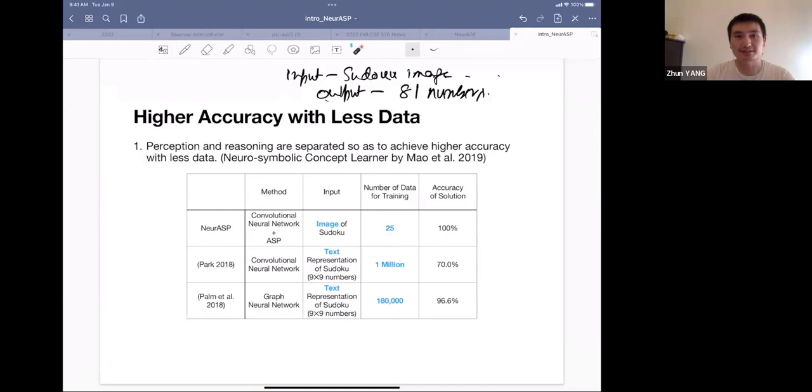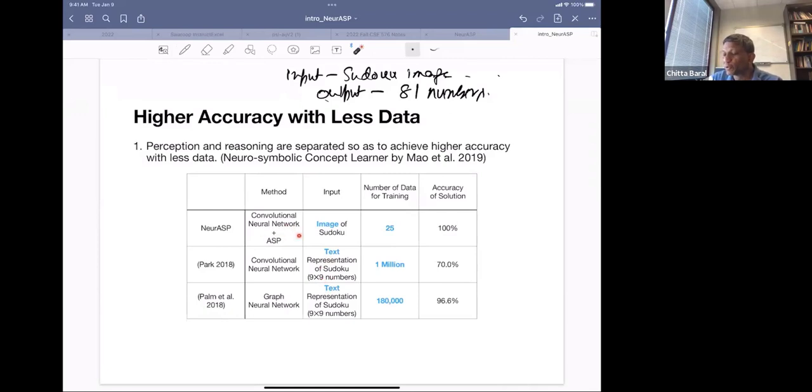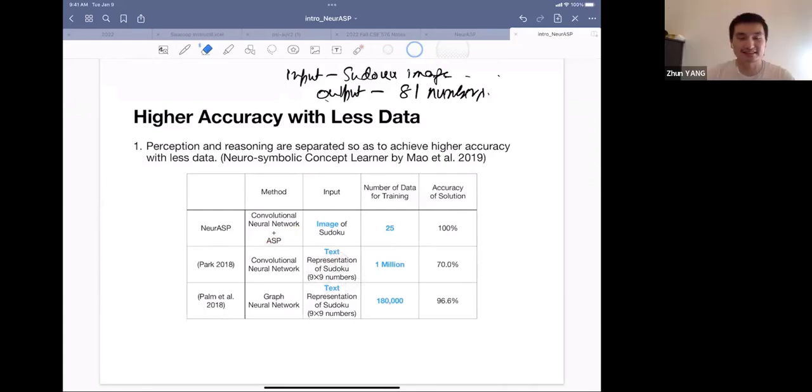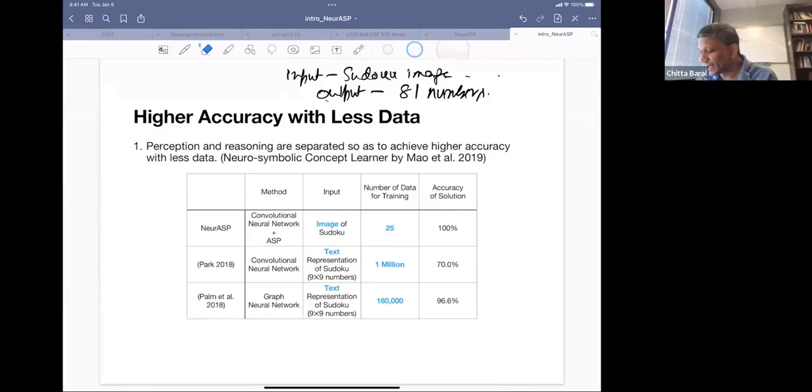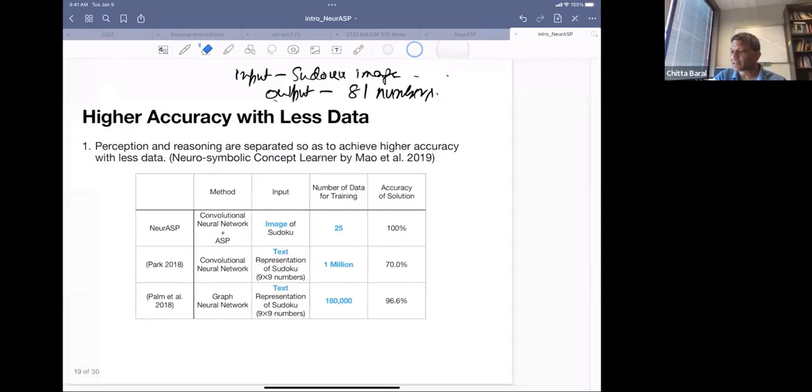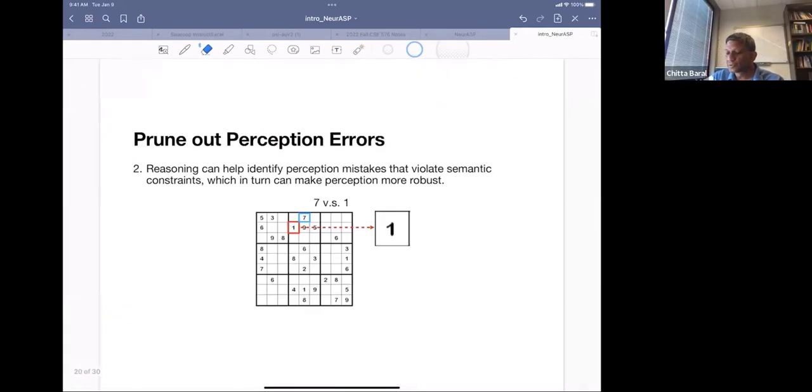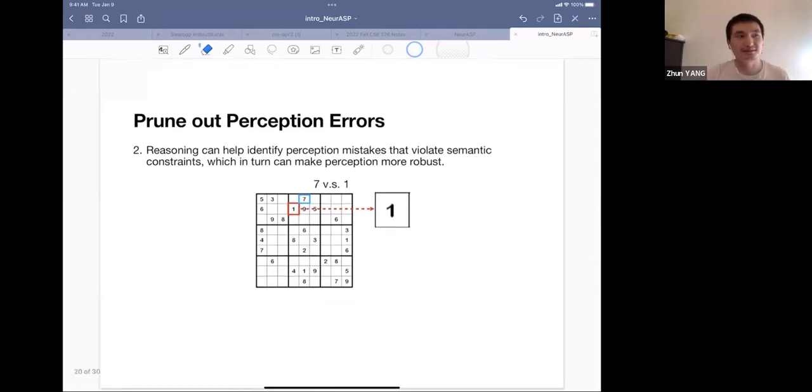But the problem is I think this particular table is probably not very meaningful in the sense that in these other cases, here you are actually giving the ASP rules, and in other cases they are basically learning about Sudoku rules, right? Right. Input is text. So probably this table can be skipped. It's not there. That's just a use. And in the first example, we want to demonstrate the use of separation of perception and reasoning, while that doesn't demonstrate the learning.